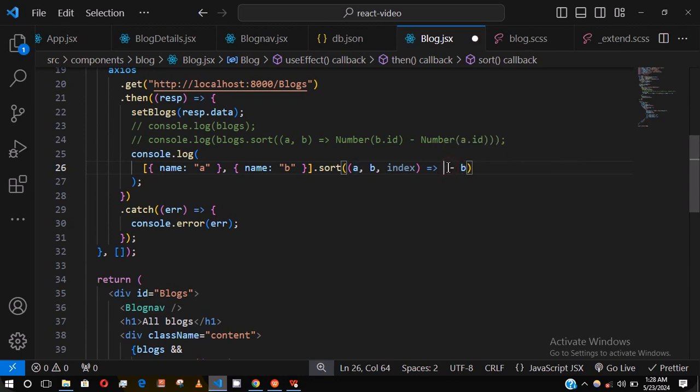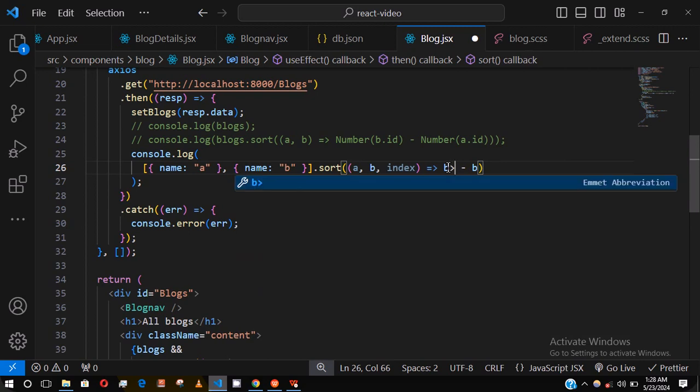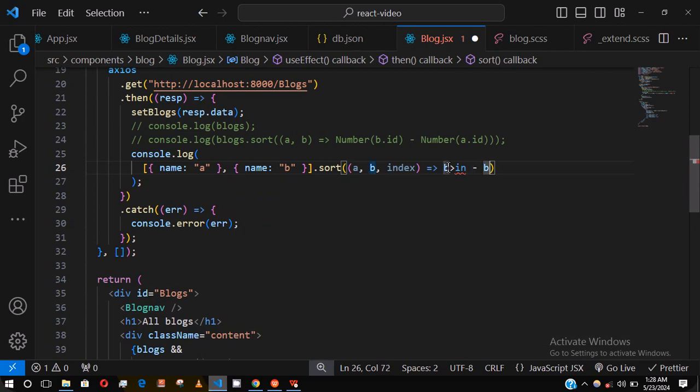So let's add this b. Let's put greater than, a greater than index.